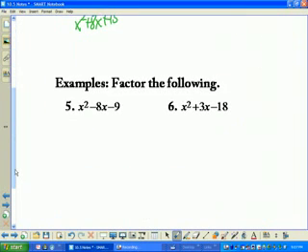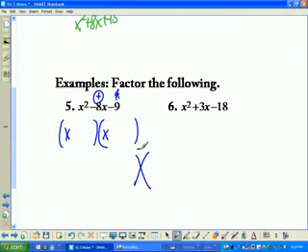Now if I take a look at the next problem, x squared minus 8x minus 9, in example 5 here. So I'm going to look at two parentheses again, x and x, what multiplies to a negative 9 and adds to a negative 8. Well, this is a little bit more complicated, but not too much more complicated. So I say what multiplies to negative 9 and adds to negative 8. Well, since it has to multiply to a negative, one number has to be positive, one number has to be negative. Since it adds to a negative, from what I know about adding integers, the bigger number of this pair has to be negative.